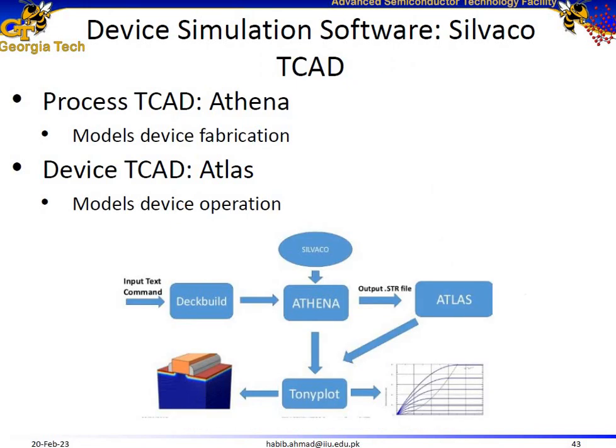So at this point, I want to give you a preview of what is coming up. In the previous lecture, and also in today's lecture, we tried to cover miscellaneous basic concepts. But from next lecture onwards, we are going to cover different kinds of devices, starting with p-n junction diodes.